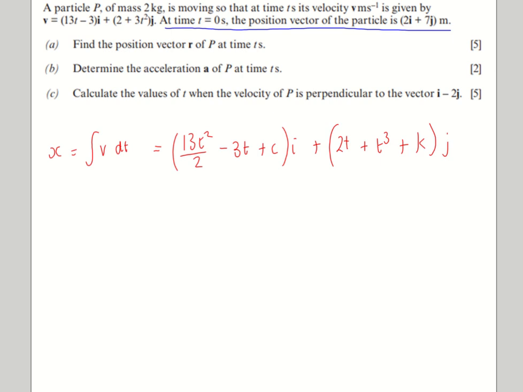Then we're told, go back to the beginning, we know that when t is 0 that we've got 2i plus 7j. So that first chunk here, all of this, that needs to come out as 2. And all of that second lot there needs to come out as 7 when we sub in t equals 0, which makes it very straightforward actually. 13t squared goes to 0, 3t goes to 0, that must mean that c is 2.